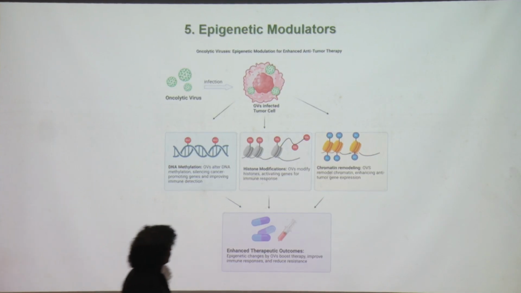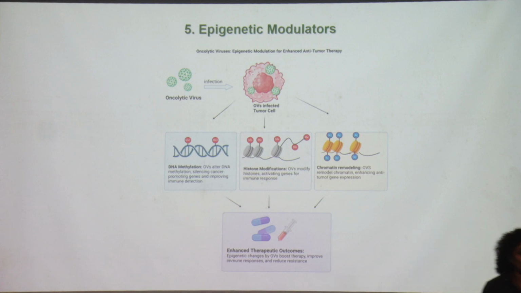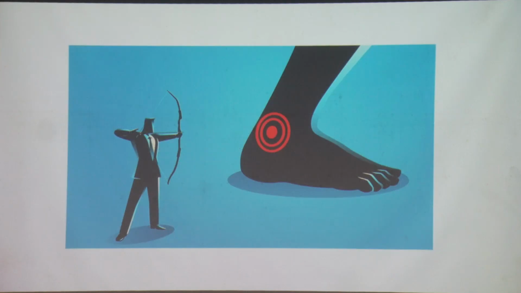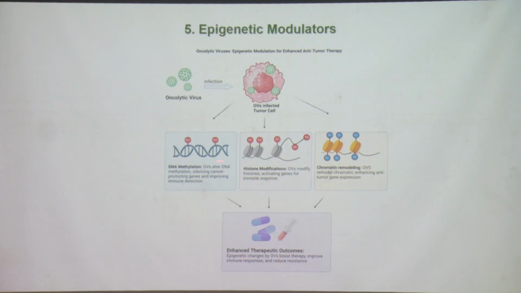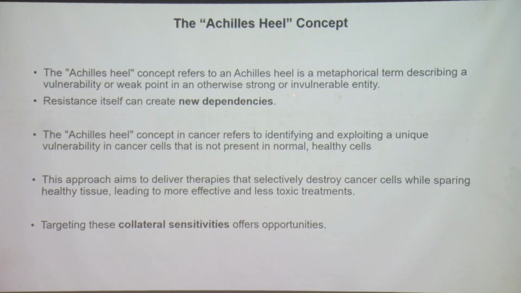Okay, and finally the epigenetic modulators. So I have already told you about epigenetics. So you can actually give inhibitors to control epigenetic modifications. Once again, epigenetic could be DNA methylation, histone modification, chromatin remodeling. I'll tell you about chromatin remodeling a little bit later. So you can give methylation inhibitors, or you can control acetylation by giving those kind of inhibitors.